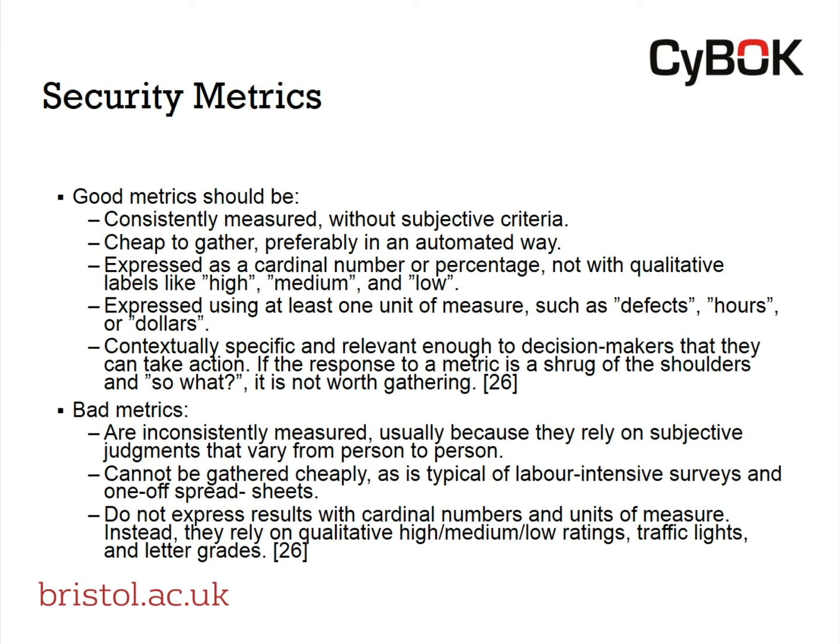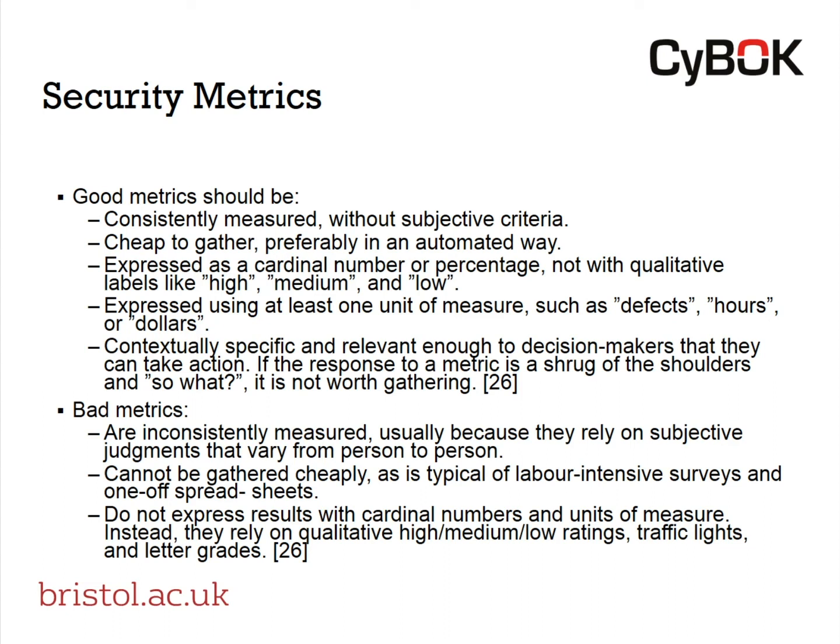are quite interesting. So they need to be consistently measured, without subjective criteria, to be good. Cheap to gather, ideally in an automated way, which is quite difficult in a cyber profile. Expressed as a cardinal number or percentage, not with qualitative interpretive labels like high, medium, and low. Expressed with at least one unit of measure. Contextually specific enough to decision makers so they can take an action. So if the response to a metric is like, so what, then it's not particularly worth gathering.